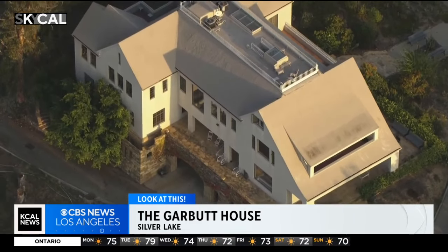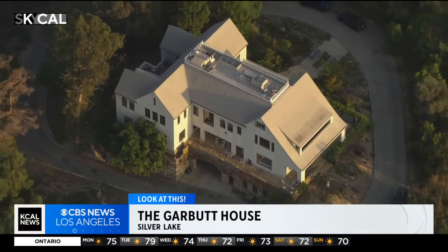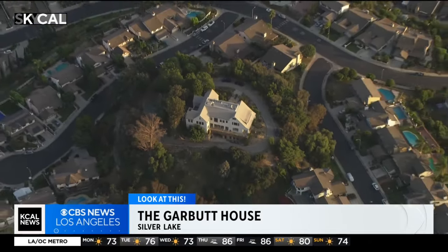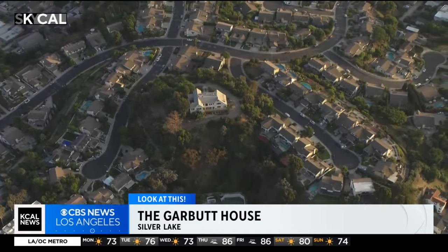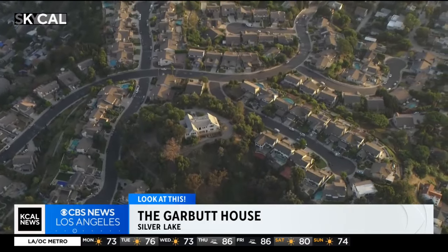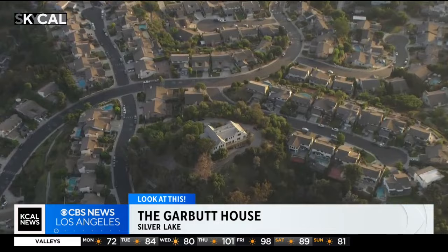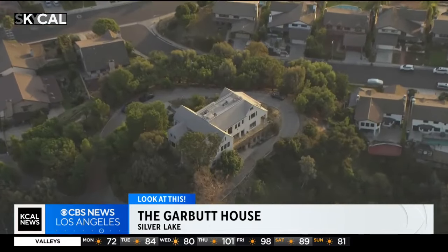it was actually added to the National Register of Historic Places in 1987. Today, it's owned by Dov Charney, the founder of American Apparel. There have been some recent developments on that front because, according to the L.A. Times, he's been embroiled in a pretty messy bankruptcy case and may soon be forced to leave the home so that it can be sold to pay his creditors. Court records also show that other people may be living here, including controversial political figure Milo Yiannopoulos and some people connected to the artist formerly known as Kanye West. You can find the L.A. Times article to learn more about that.